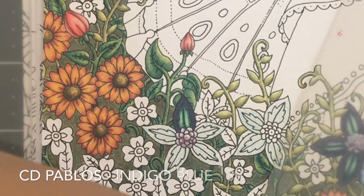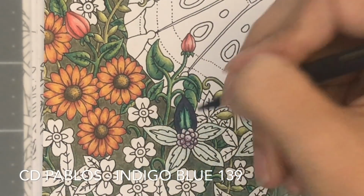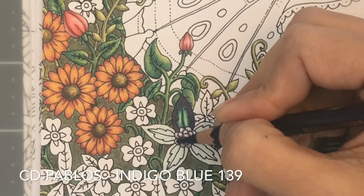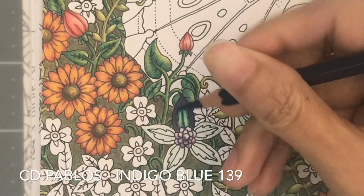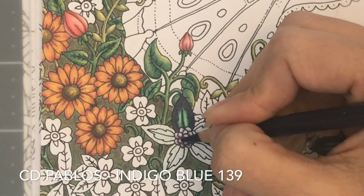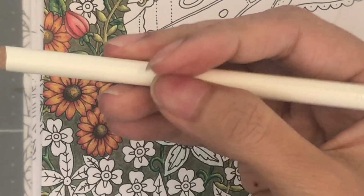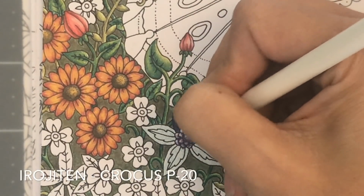And then I'm going to come in with the indigo blue, just to add a little bit more shade. I'm probably going to go where the creases are of the little buds in the flower. So here. So it's not perfect. I'm just putting it where I think it is. And then I'm going to come back with the Crocus from Irojiten pencil. And I'm just going to go over the whole thing, with medium pressure now.